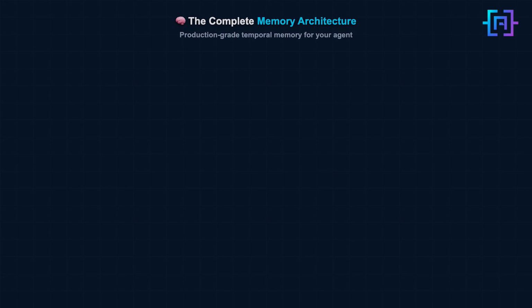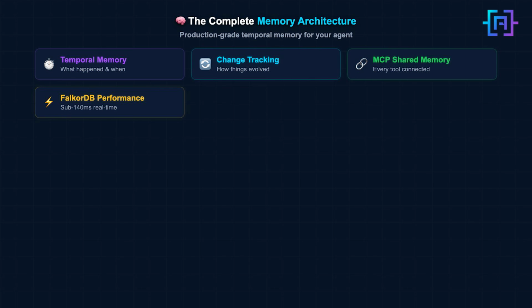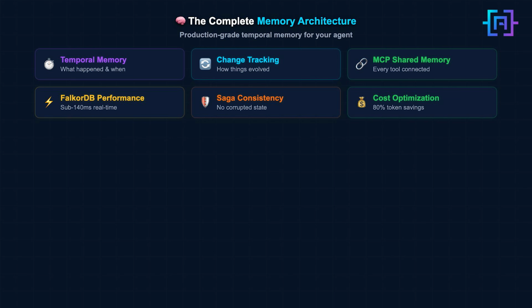Let me summarize what we have built across part 2a and part 2b. Your agent now has production-grade temporal memory. It knows what happened, when it happened, and how things changed over time. It shares this memory across your tools via MCP. It runs on a database that's fast enough for real-time interactions.